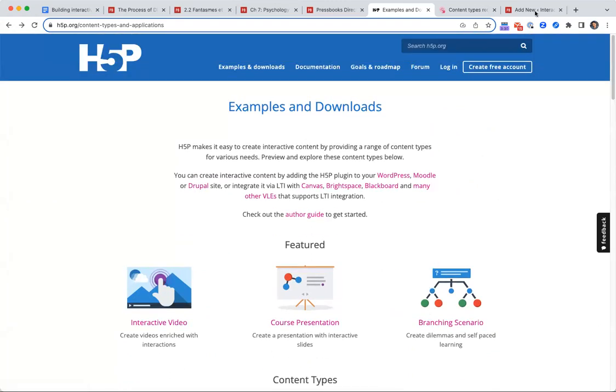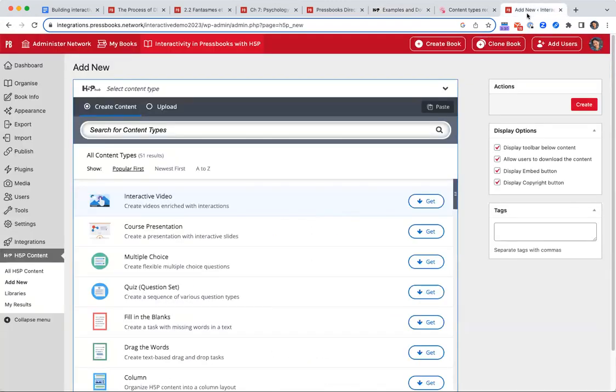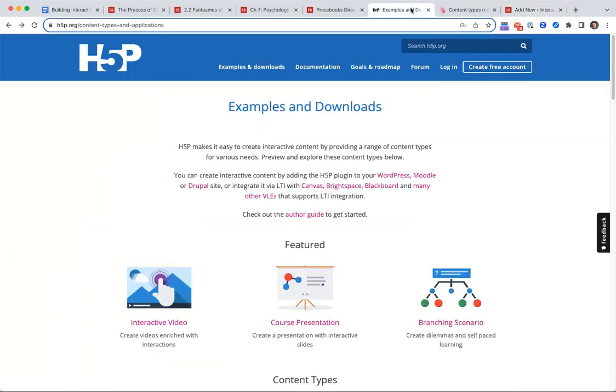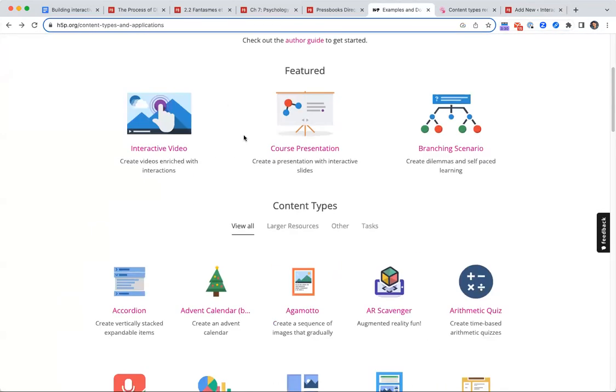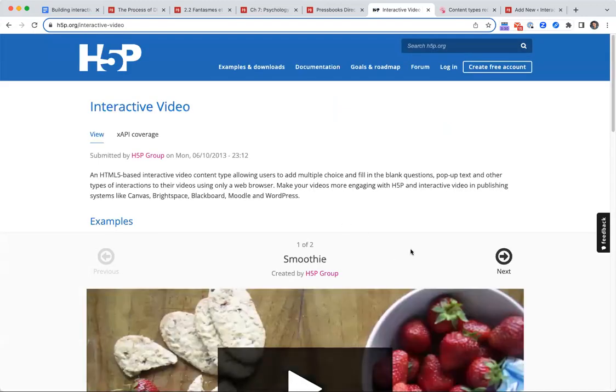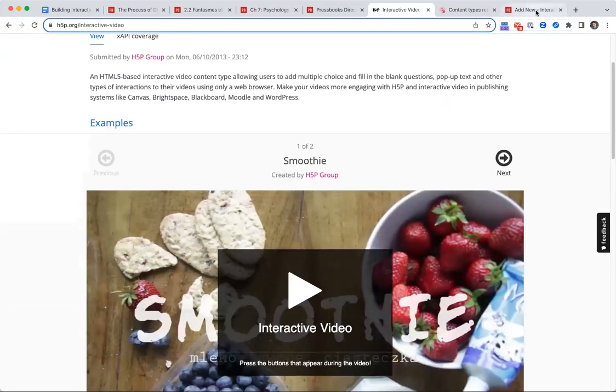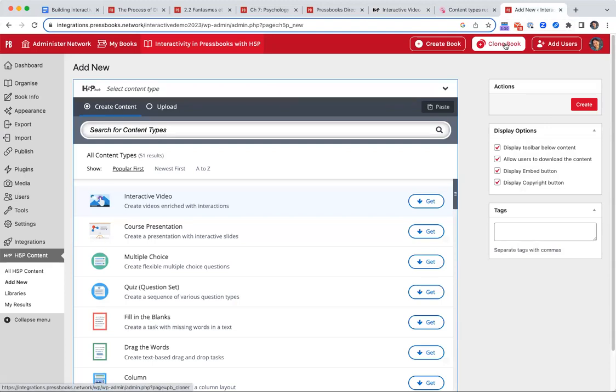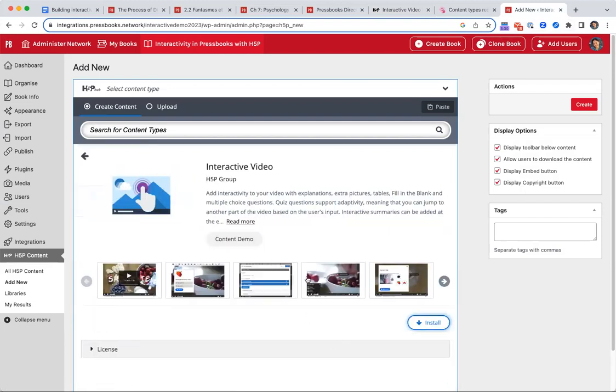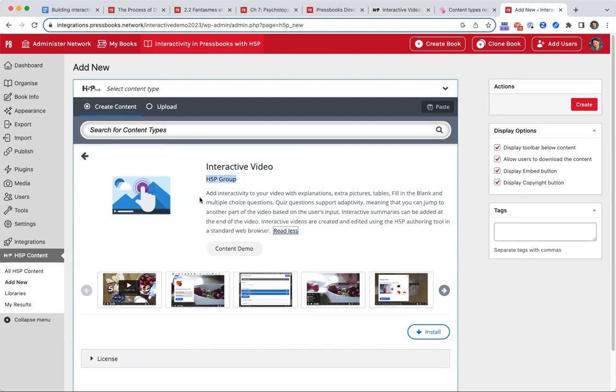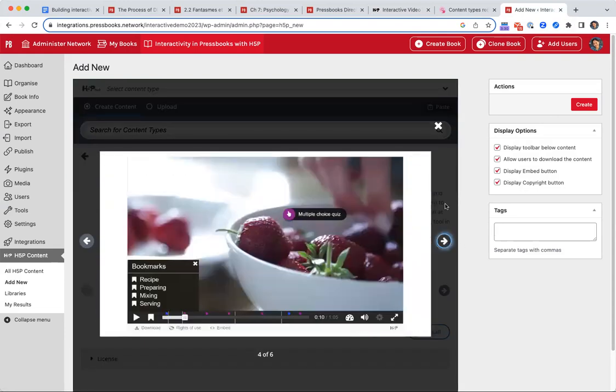You'll see some of their featured options, and we'll go back and forth between them because you'll be able to see the examples. I'll show you in a second. So you will want to explore some of these options. Either you can go on here, and let's say that you're interested in the interactivity of video type. Well, you can click on this and you will be able to see the example, but you can also access it all the same through the Pressbooks interface as well. So once you're interested in an option, you're going to click on this and you can read the title, who created the activity, so H5P group. You can see the description for the activity, and you can see a bunch of the screenshots that correlate to that specific activity.